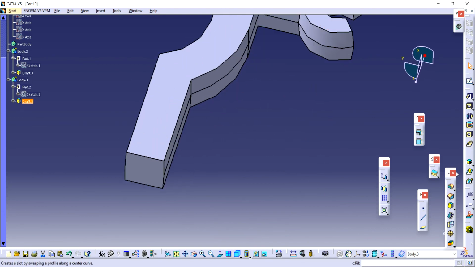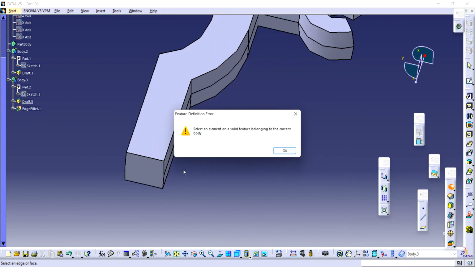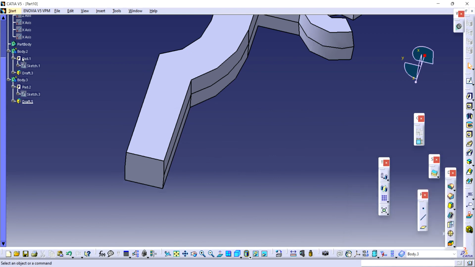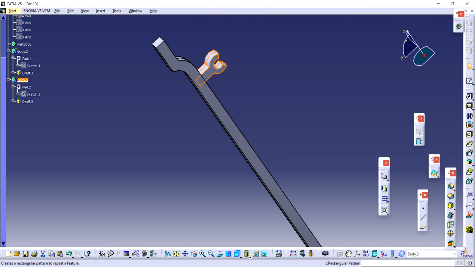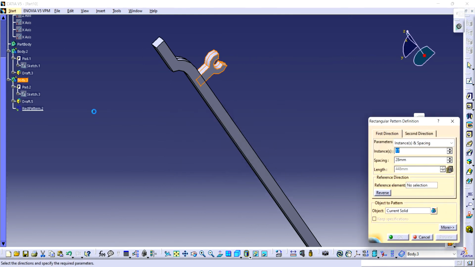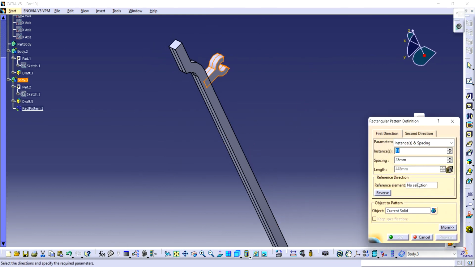If you give a fillet to this, now we will give the pattern.